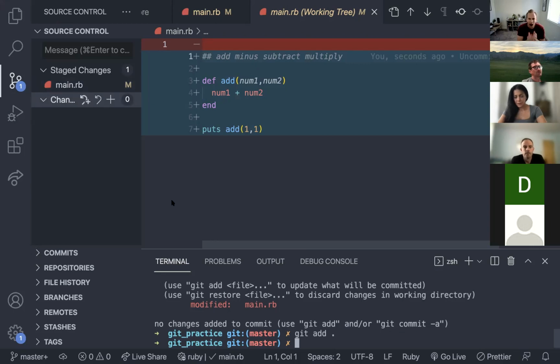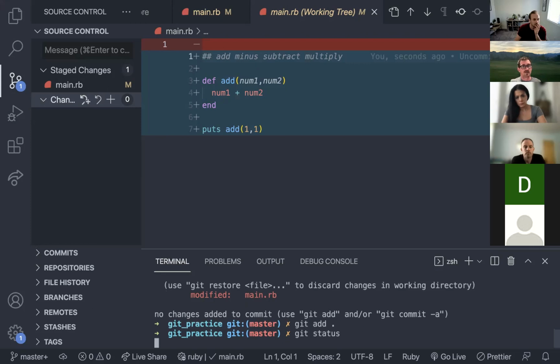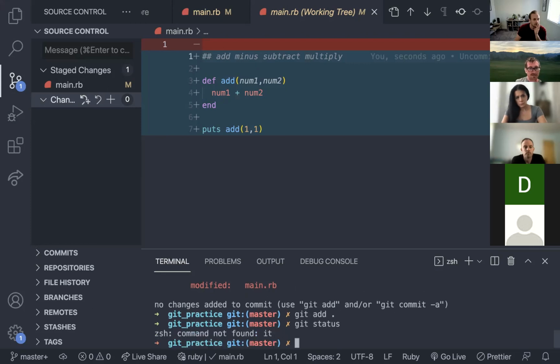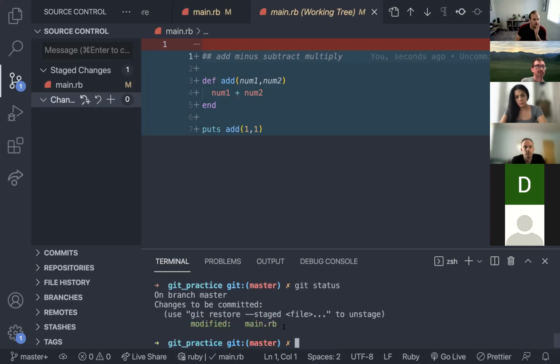And if you notice, this has moved from changes to staged changes. And if I do a git status, now it says I've modified main.rb. Okay, so now I can come in and do a commit.